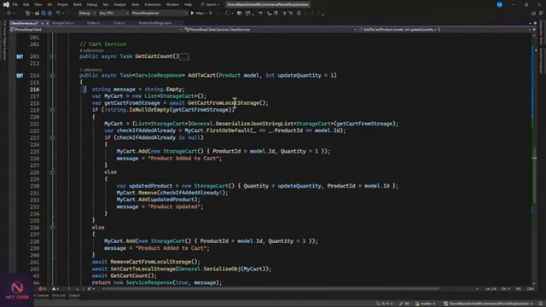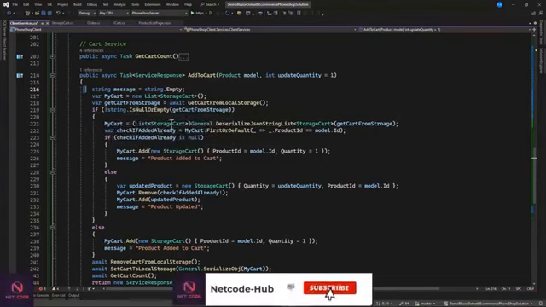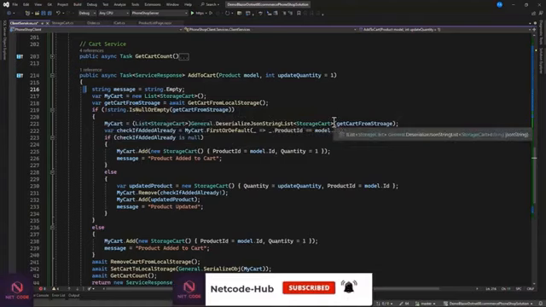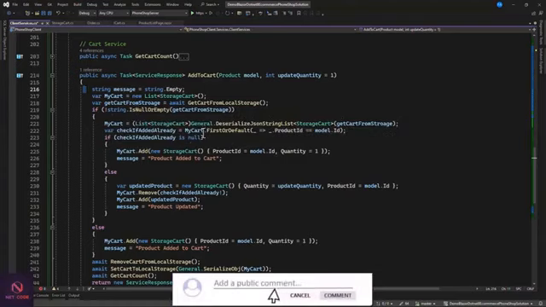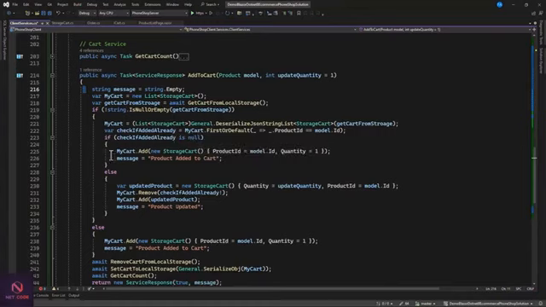Then we're going to get from the local storage. You know, when we get from the local storage, it's going to be in string format. So we check if it is not null. Then we want to deserialize the list into an actual list of models. And now here we want to search for the model coming in. Is it already added? If it is null, it means it is not. Then we want to add a new one. Then set this message to product added to cart. You can see by default we set the quantity equal to 1. So the default quantity here is 1.